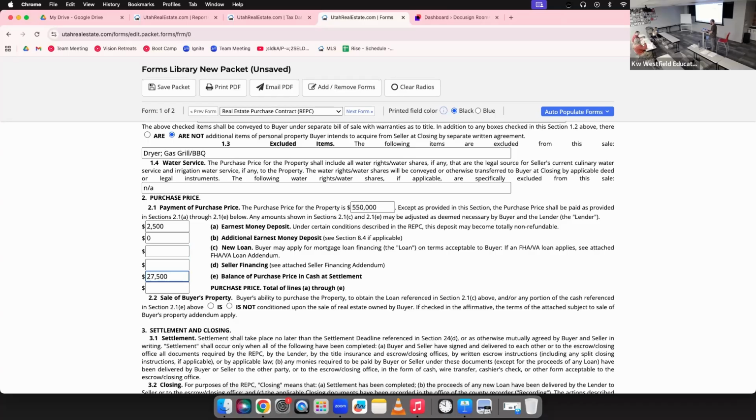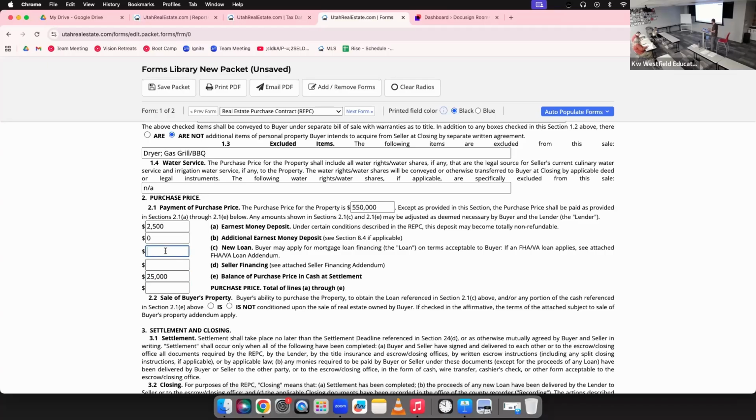I'm just writing this here for record because the balance of purchase price at cash and settlement is actually the down payment minus the earnest money, because the earnest money meets us at the closing table as part of our down payment. So we're really gonna minus 2,500. So boom, right? Clean, easy number.